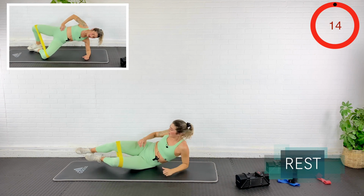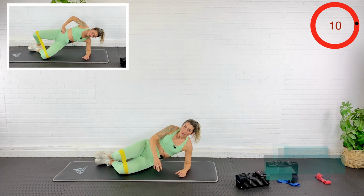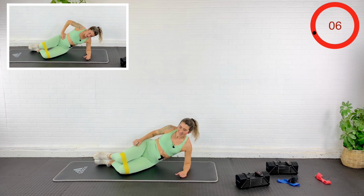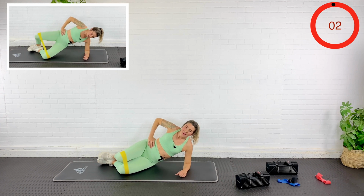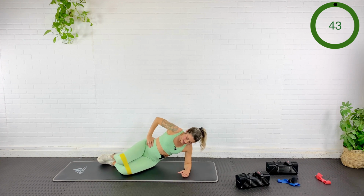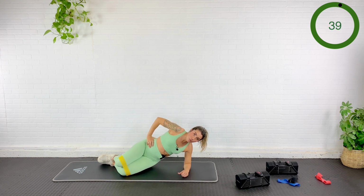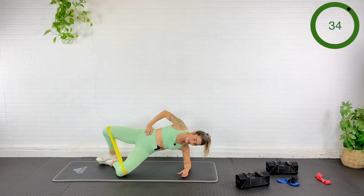Good, we're gonna add the lift. So coming up onto the forearm, we open and lift. Holy booty cramp. In 5, 3. Here we go. So you see my feet are staying together. Now, are you finding that you've got a lot more range in this one? Because I am.